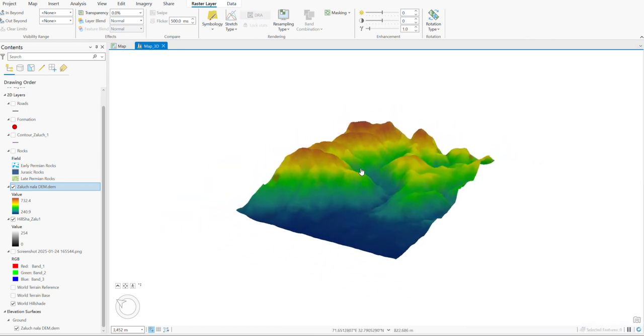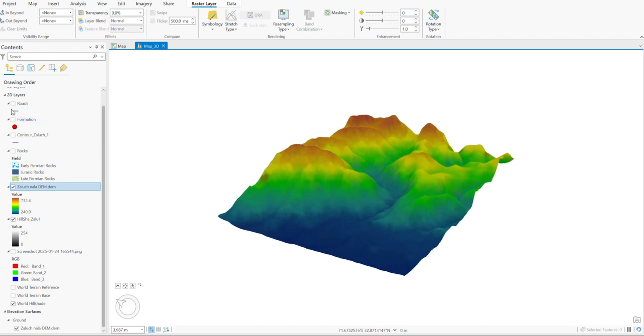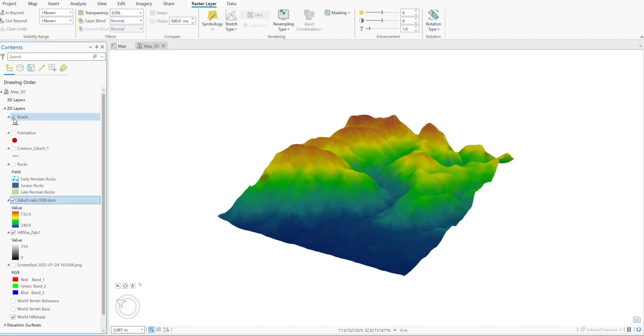We can also add the river. For example, it passes the roads. We also have the point data in this area. We also have the contour data, which automatically creates contours on it. This is the contour data.